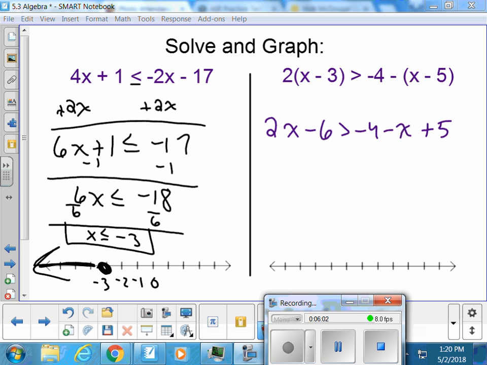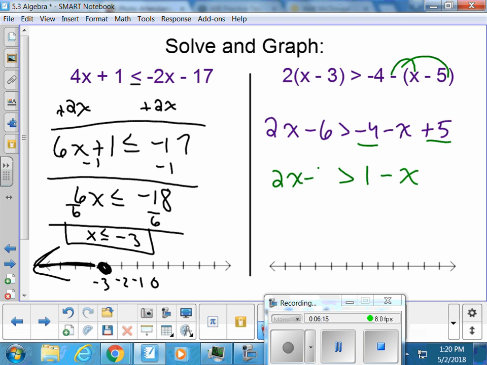But you handled this negative out front of the group way better than I was anticipating. So this negative in front of the group makes that a -x, makes that a +5. These two were like terms, so I made them a 1. At this point, I started thinking about collecting my x's together, so I brought this 1x over to join the 2x, which gave me 3x. I'm running out of space, so I'll do this in one step. I brought my 6 over to my right-hand side, and that made it a 7. Divide both sides by 3, and 7 divided by 3 is 2.3.